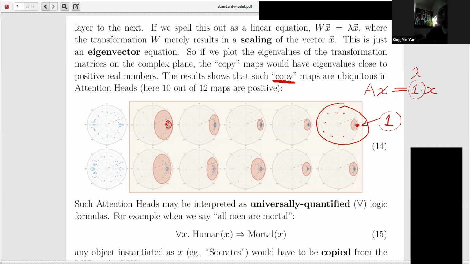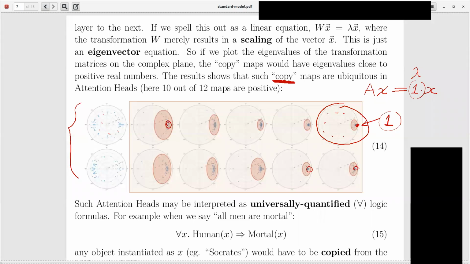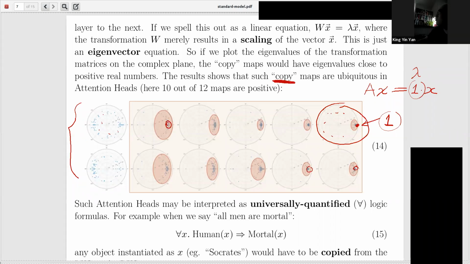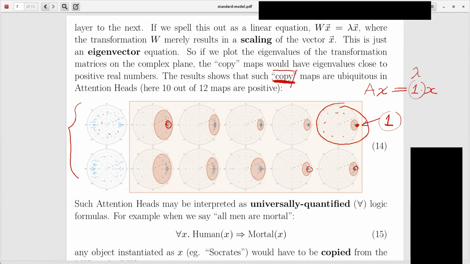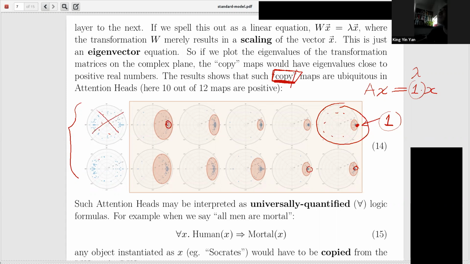And what they found out is that this is the random distribution of eigenvalues. But in many transformers, the eigenvalue is close to 1. And this example shows they have about 10 eigenvalues, but many of them are close to 1. You can see, right? It's close to 1. Then the close to 1 eigenvalue can be translated into a predicate relation. 1 actually means copy. It's just doing copying. But this one is not doing copying. This may be something else.